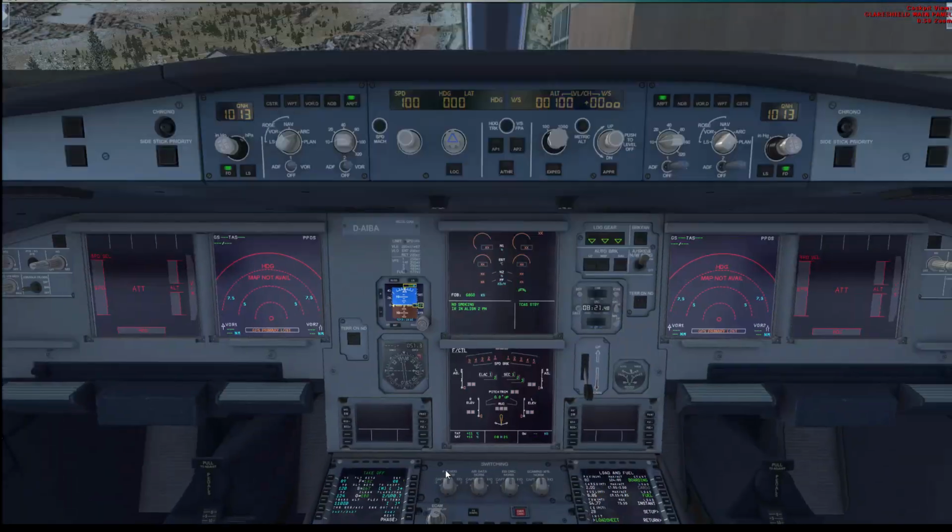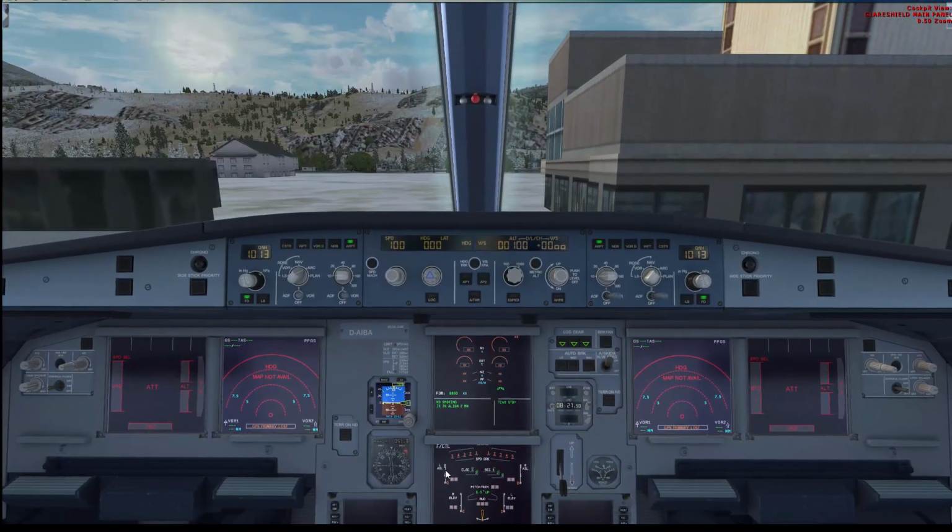Now we want to do some checks on the main panel, and we want to check that LS is off, which it is. That we have got the ND mode and range set to ARC, which it is, and 10 miles, which it is. Set the left VOR ADF switch to ADF, and I'm now going to enter an altitude of 12,000. I'm going to right click first of all to move the increment from 100 to 1000s, and then push forward for 12,000, or to dial in 12,000 and then push the button. This act of pushing the button has been described to me as giving the control for this to the aircraft.